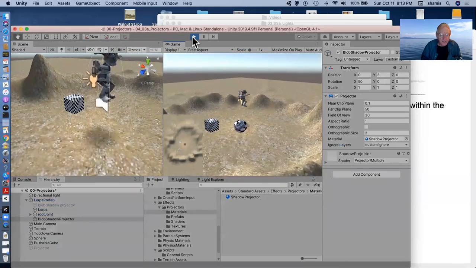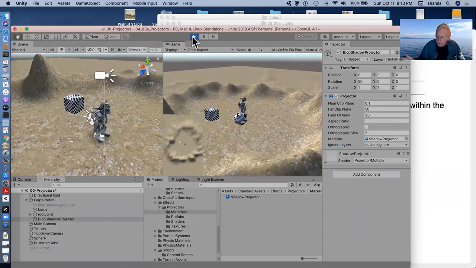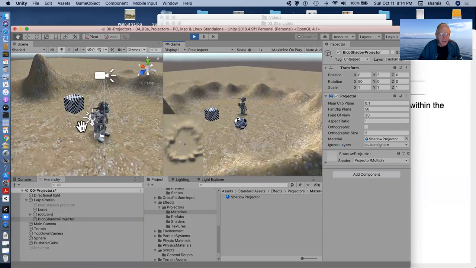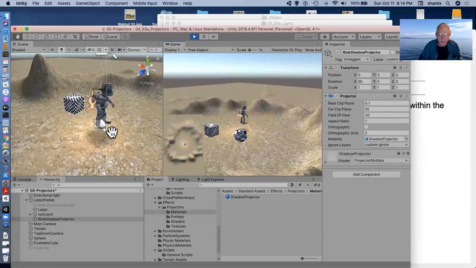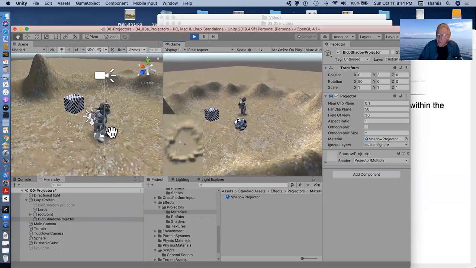And you notice as I jump up, the blob shadow gets bigger. That's because it has this field of view of 30 degrees that is the angle of these little white lines here that the texture is projected on. If I could jump even higher, you would find that it would eventually fade away to zero.